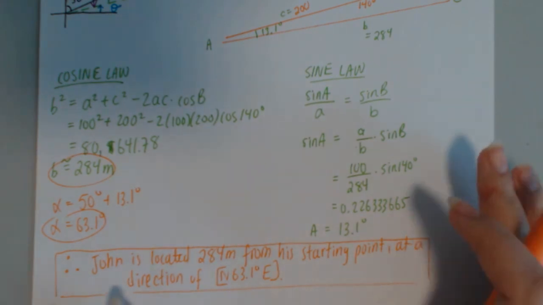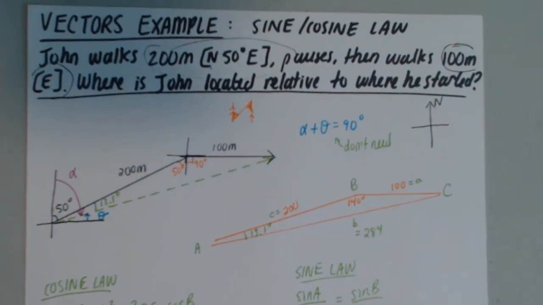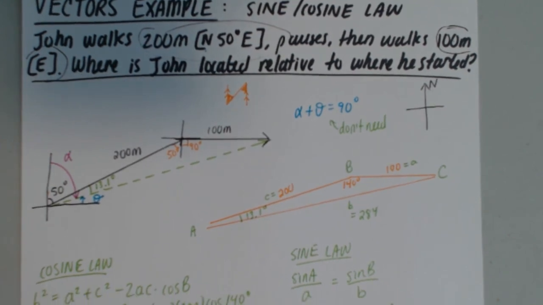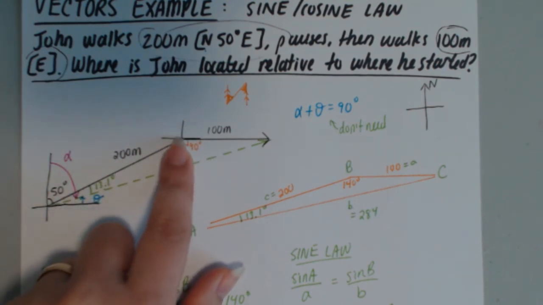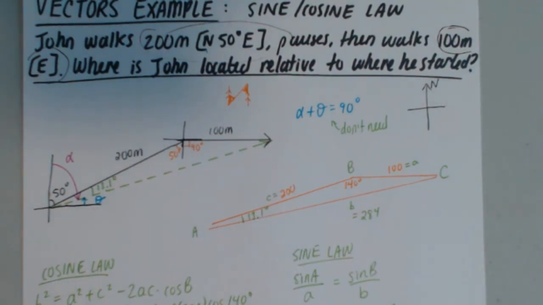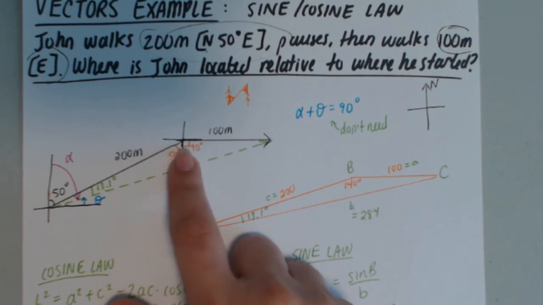We have solved a vector problem using sine and cosine law. And I just want to let you all know that with these kinds of problems, 95% of the time, you use cosine law first, just like we did. So you draw your picture out, start by drawing your Cartesian coordinate system, draw your first vector, draw the Cartesian coordinate system where the first vector ends, draw the second vector, draw your result and put in all the values and see if using geometry and just simple triangle rules, you can figure out missing information. And generally speaking, you can figure out the angle between the two sides.